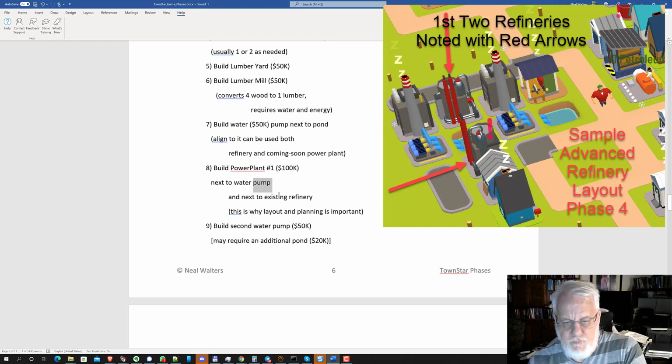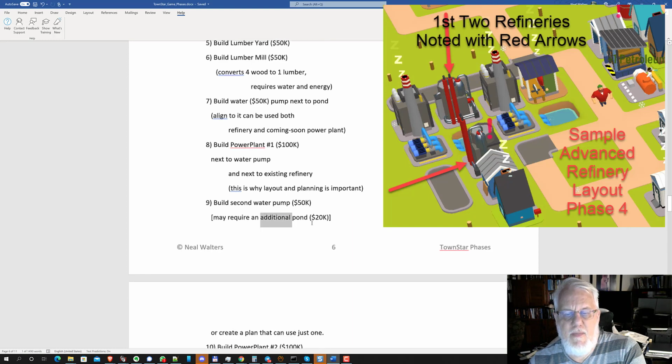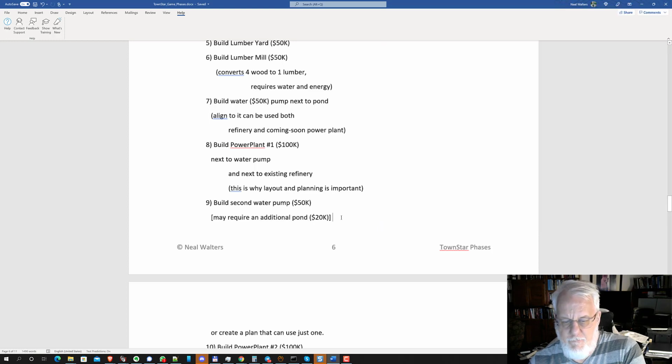Okay. And then you want your power plant to be next to an existing refinery as well. And I keep saying this is why your layout is important. It's just not easy to do without planning out ahead of time. Then you're going to build a second water pump, another $50,000. And you may need another pond to do this. It's unlikely you can use the same pond for everything, but you can try.